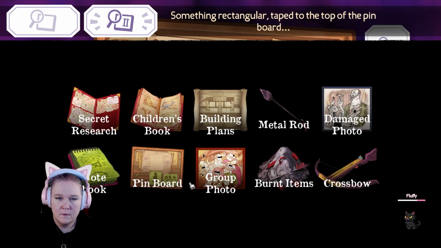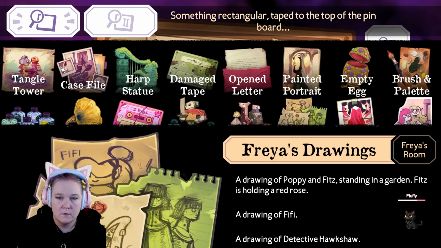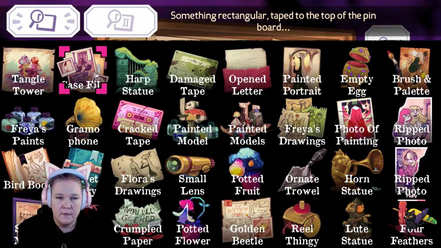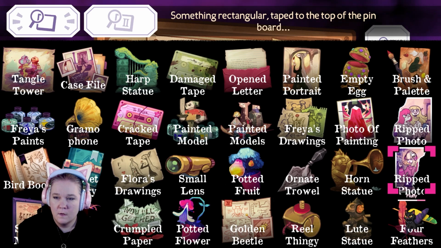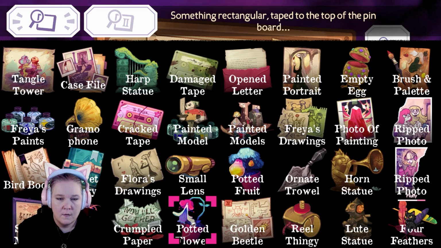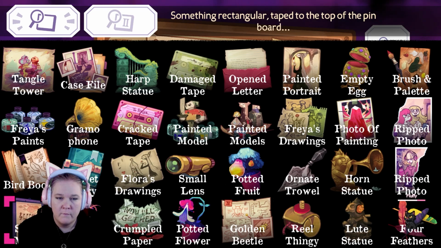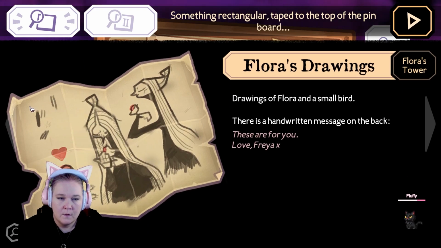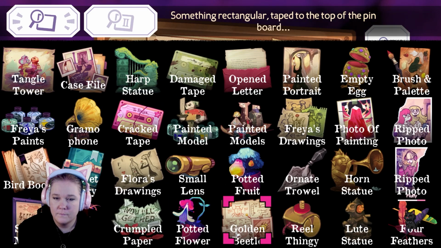Okay. What has been taped? What do we have? Let's look. Because it's not more drawings, right? Those are not what we need. The open letter, not that. What about the photo? Not that. What could have been taped? Was this taped? No. I see no tape on this, but maybe. Could it be that? Maybe. Let's see what else we have.